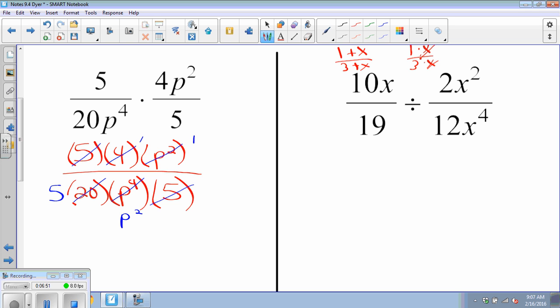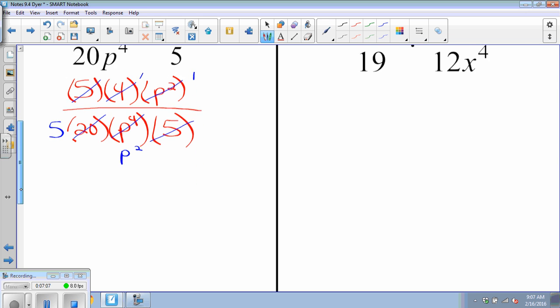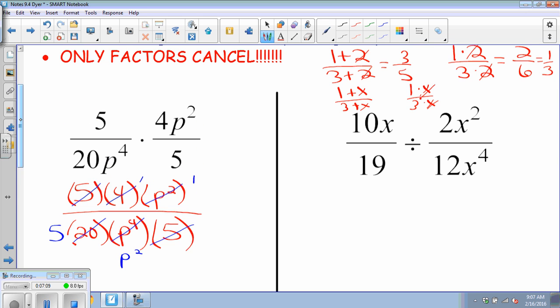So if you ever forget the rules, where does my answer go? It's the same as if it were a number. You're dividing the top and bottom by the same thing. So we're dividing them both by p squared. Okay? And so now my simplified answer, is there an equal sign anywhere in here? So am I solving for p? No, I'm simplifying. I can't solve if there's no equal sign.